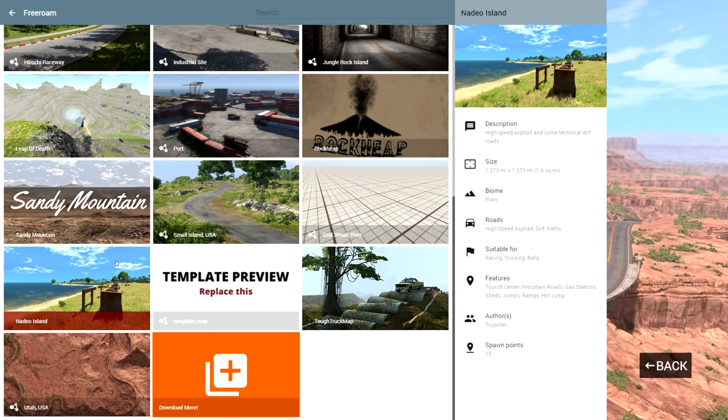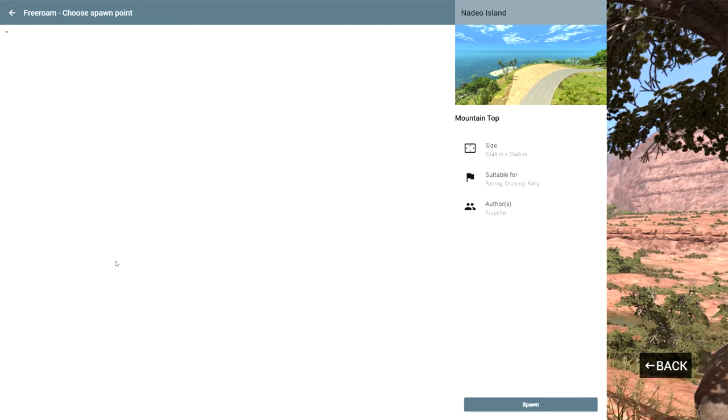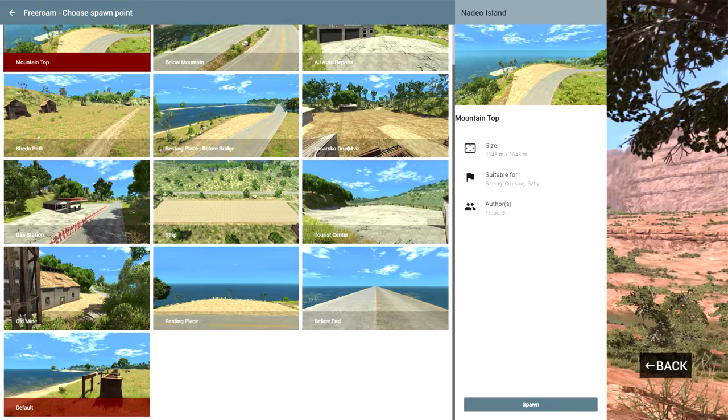Hey, this is WhyBeAre with BeamNG.drive, and today we're going to be taking a look at a map called Nadeo Island. There are quite a few different locations you could start here, but we're going to keep it simple as always and start at the default location.